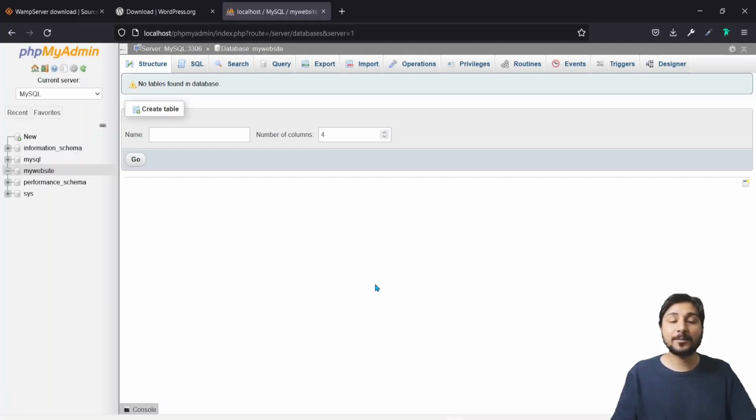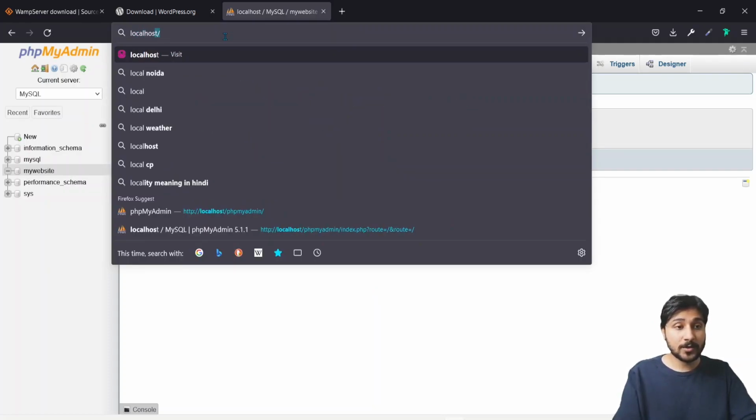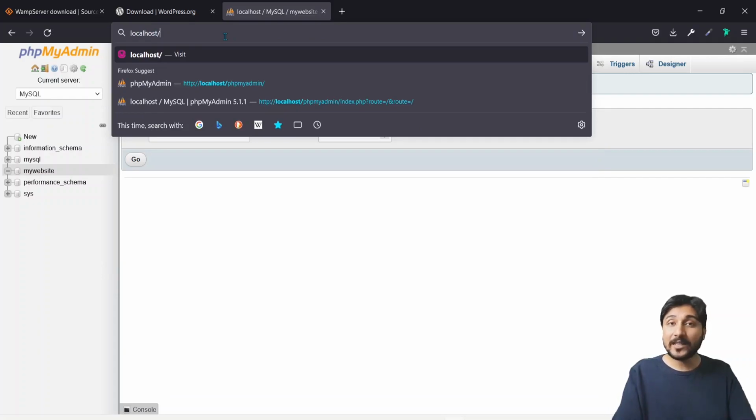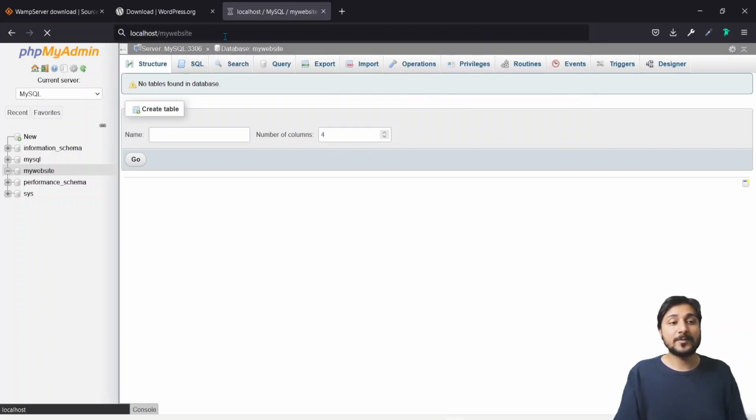So guys, I'm back in the browser. Now I just need to type in localhost slash whatever the name of the folder that I put in, right? You remember we copied the folder and we renamed that folder, and I just need to type in the name of that folder. So it is my website. I'll just click on it. I'll just press enter, and in some time that's going to ask me for an installation.